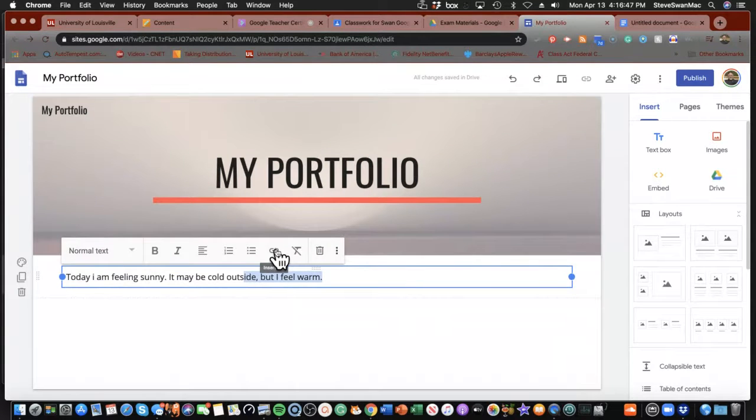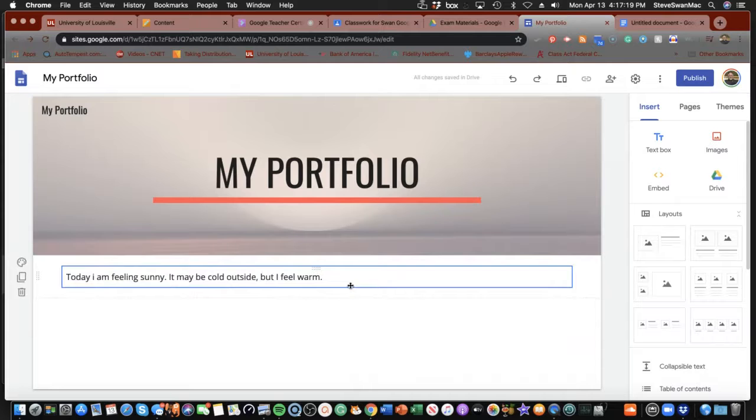One of the nice things too is you can insert a link right into the text box if you want to do that. And when you do the text box, notice it's popping up over here on the left-hand side to let me have access to things. Like I can make the background for this text section different. I can duplicate the section. So if I like the look of what I've created, and I want to make the rest of them look the same, I can just duplicate, change out the words, or I can just delete it.